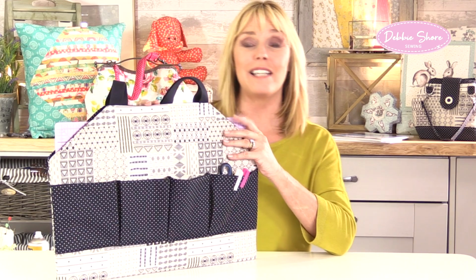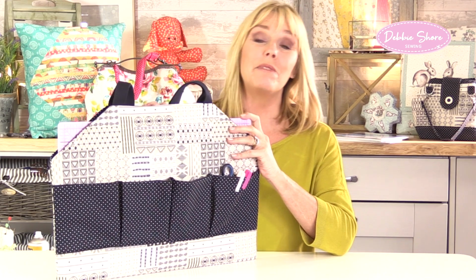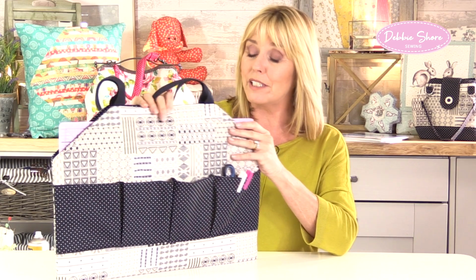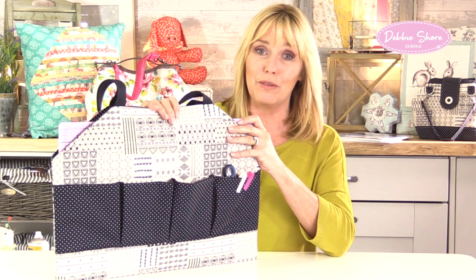Now, you have seen me making these mats before. There's a very similar one in my Sewing Room Accessories book. There's quite a basic one here on YouTube, but this one's got a lot more pockets, and it's something that you can make to measure to the size of the mat that you have yourself. So I'll give you the measurements for my mat, which is quite a small one. You could make smaller if you have an A5 size mat. You could make larger if you had an A3, and of course it doesn't have to be for a cutting mat. You can just use this to keep your tools in.